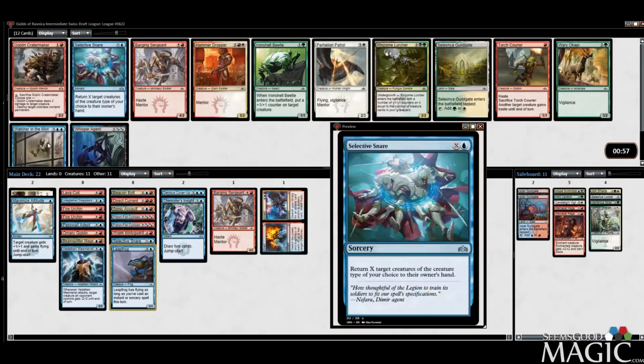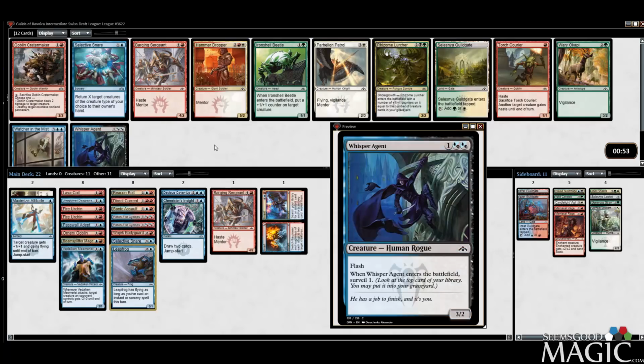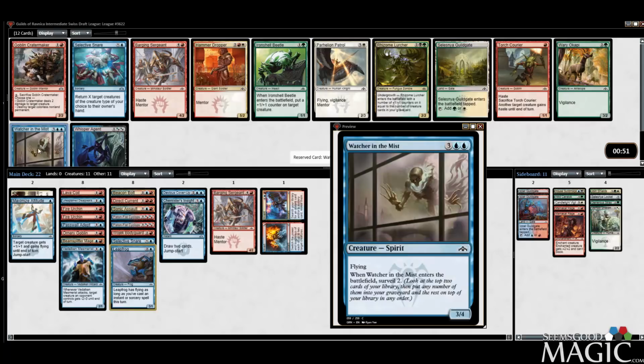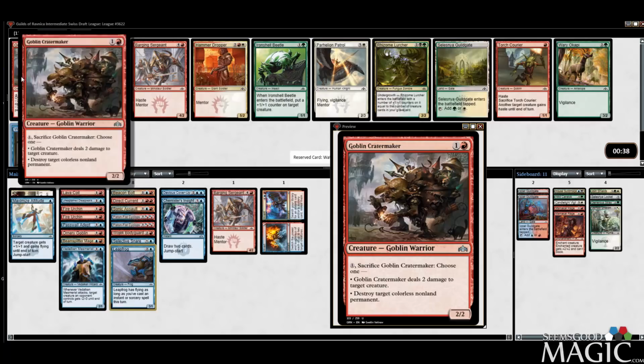Another Selective Snare, but easy Watcher in the Mist, I think. Whisper Agent is good, especially with the Flash. But I think we want Flyer with Surveil too. That's really... wait, what do you do? What? This card seems fantastic. 2 mana.